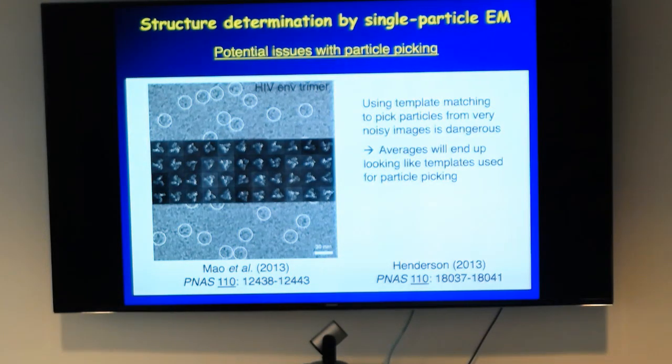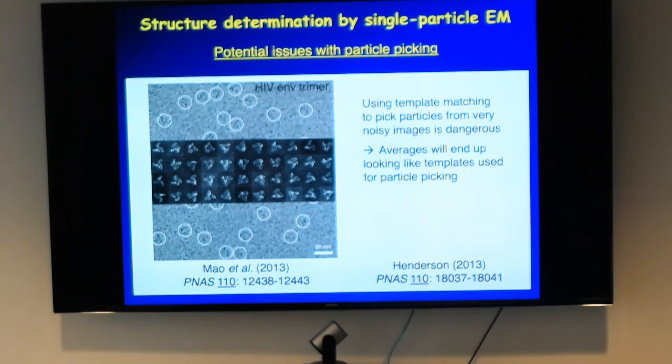So the take-home message is, it's painful to pick particles, but the first few images you really should pick by hand and really calculate averages with particles that you pick for two reasons. First of all, if you stare at your images, you can actually see the quality of your particles and you get an idea how heterogeneous you are. If you let the computer do everything, you start to forget what your sample actually is. So it's good for you to spend some time with your sample, look at the particles.